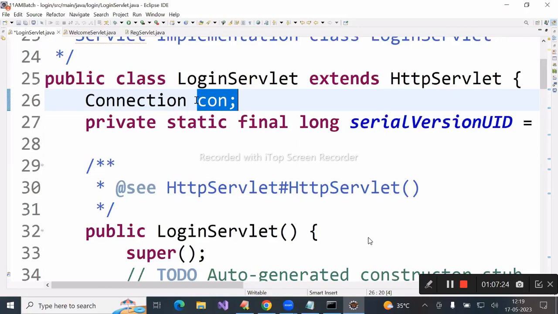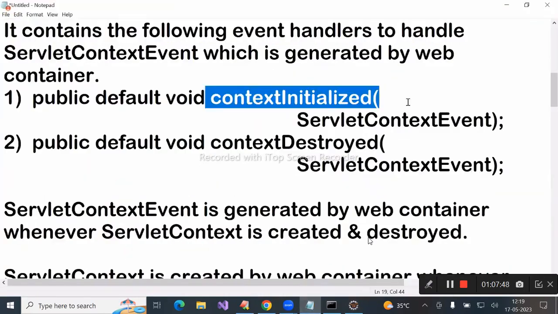But instead of that, we can use listeners: connection established while deploying, connection closed while undeploying. Before any request is sent, the connection is established. That is better, no? That is the purpose of listeners. In the contextInitialized method, which executes whenever the application is deployed, you write the connection establishment code.